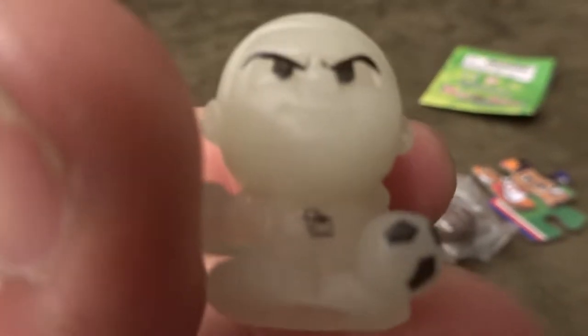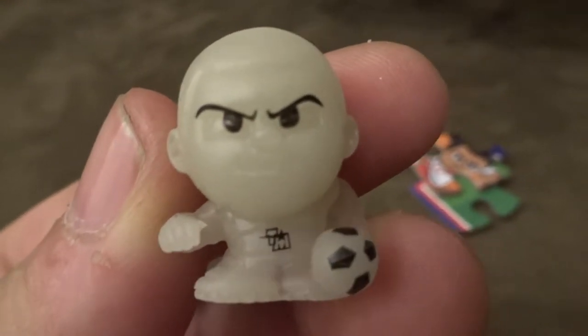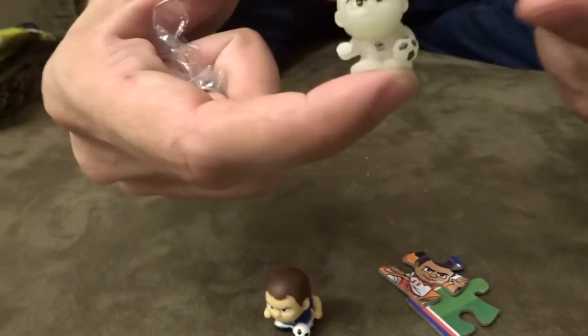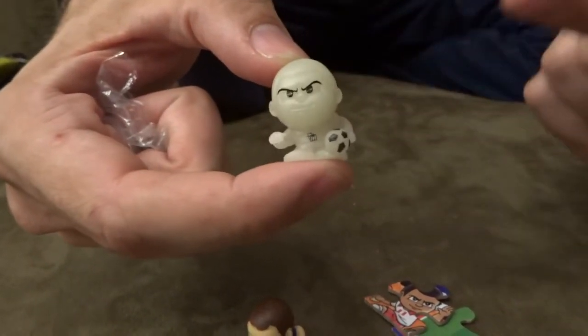I got like a ghost. That's actually kind of cool. That is actually a ghost player. He died on the field. Dude, that's a rare, dude. He died doing what he loves. And this is a Uruguayan soccer player. From Uruguay. Yeah, it's a glow-in-the-dark. It's a rare. It's a 1 in 64 pack. Dang. Yes, dude! 1 in 64? You guys all got reamed! Dude, there's a metallic gold that's 1 in 256 packs. Alright, well, I officially won. 1 in 64. This is rare. You see this? This is what rarity looks like. Wait, is he a US player? No, Uruguay. US is 1 in 32. If you want something that's extremely valuable, you're looking at it. Yep. I could buy a house with this.